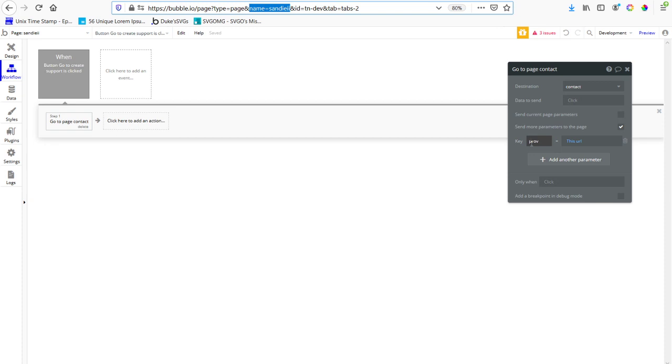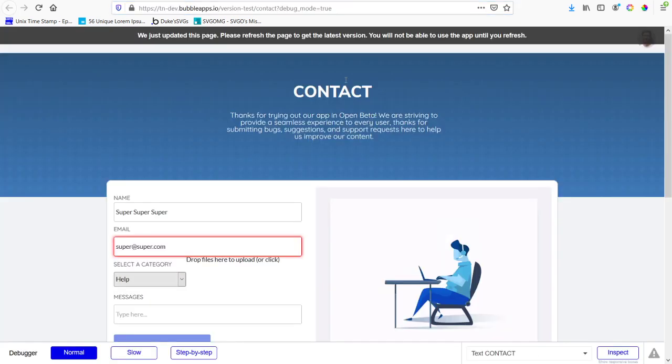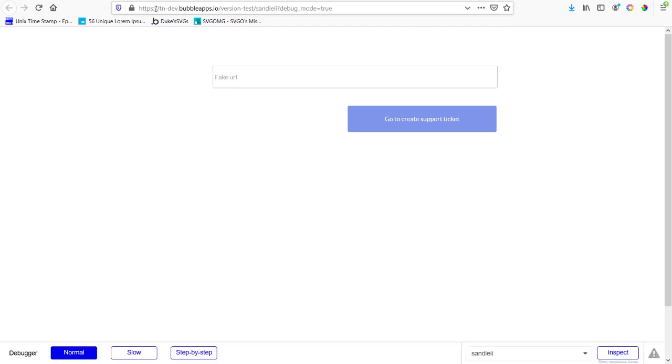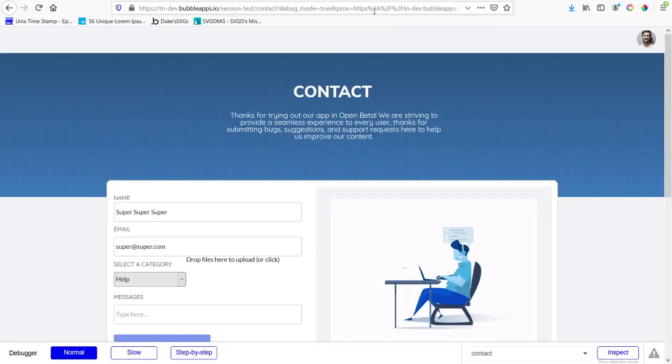So if I do this, we're going to send a key prof this URL. I'm going to show you immediately what that looks like. So it's going to go to contact, but it's going to add this entire URL, right? So version test sand2 and then debug mode equals true. So let's go to create a support ticket. And now you can see, okay, so this is encoded, right?